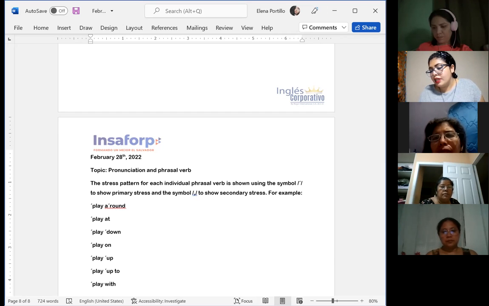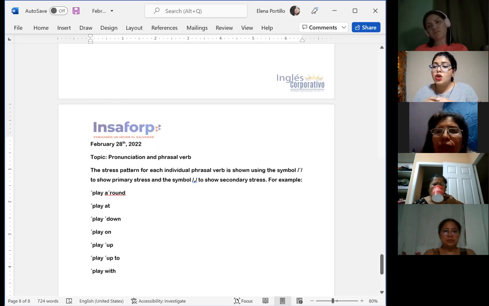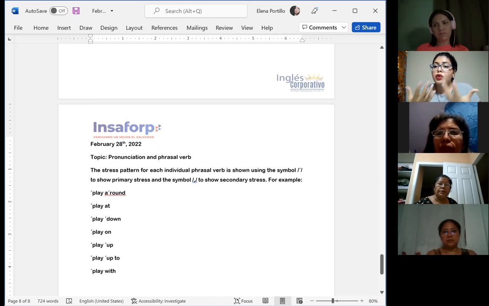It said that getting the stress right, the main pronunciation question with phrasal verbs, concerns the placement and distribution of the stress on the verb, the particle, and the other words in the sentence. In this case, we are talking about phrasal verbs, and we want to know how to pronounce them and where the stress is in the word. How can we say these phrasal verbs when we are talking with some people, or how can we pronounce them in the sentence with all of the words? So we have some guidelines to know how to pronounce these words or where the stress is.